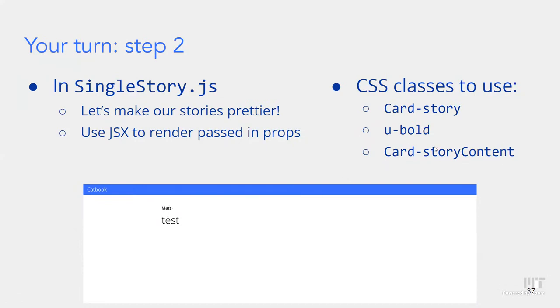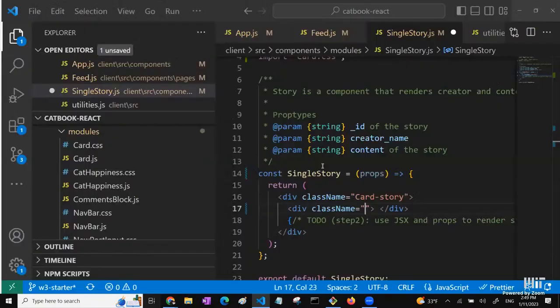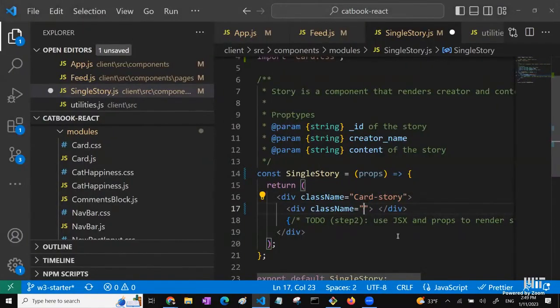We also have a card story content, which seems to imply that this div, whatever the content is, will have a class of the cards. And the card story class is already being used here. So let's just do the bold class, and let's put the creator name inside.